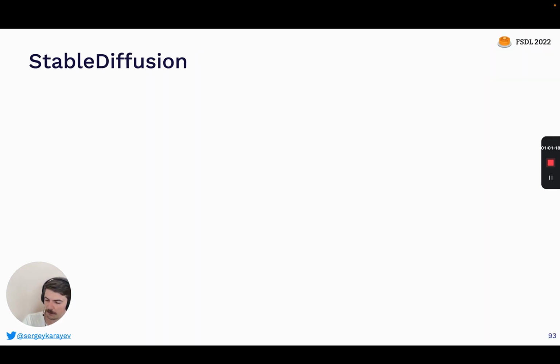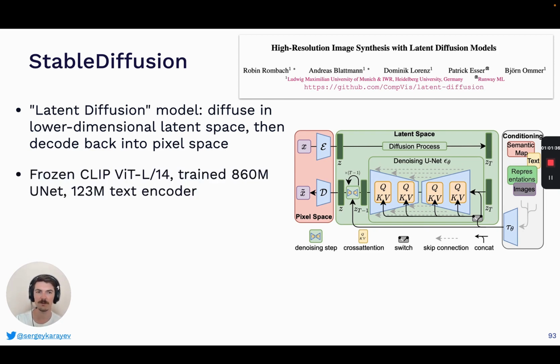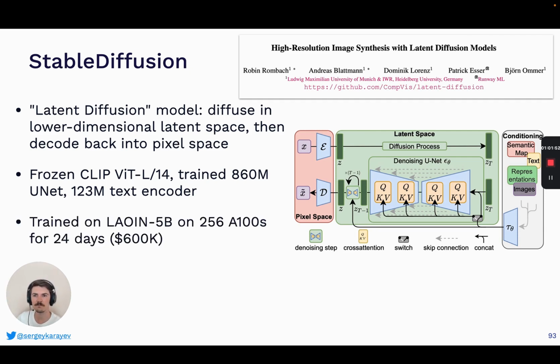And then Stable Diffusion is a model that is open source and was recently released. It's a latent diffusion model, same as unCLIP, basically, except you diffuse in a lower dimensional latent space. The details aren't important, but there's a trick that makes it work on smaller data sizes than CLIP does. And it uses the CLIP encoder, as output by OpenAI, I believe. But then it trains a diffusion UNet and another text encoder.